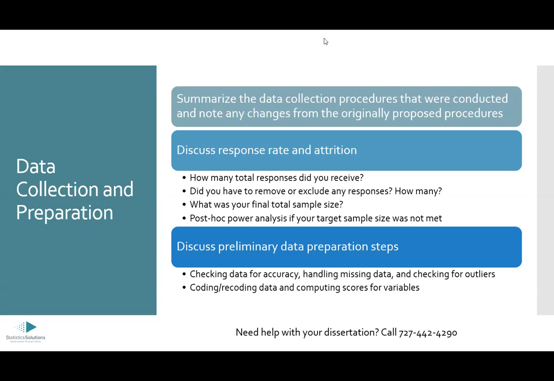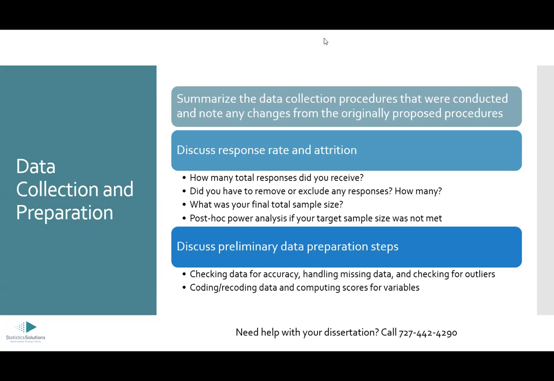That may be things like checking the data for accuracy. For example, if you did a paper and pen survey where you had participants hand you worksheets where they completed the instruments for your survey, you may have had to input that information into Excel or into some sort of word processing to prepare it for analysis. You should have built in some sort of quality check to ensure that you are transposing the data correctly from the paper to the Excel sheet to the software that you're using to analyze the data. So here is where you're going to talk about those steps that you took.